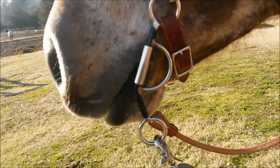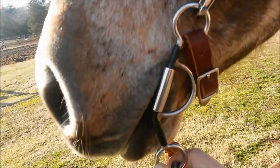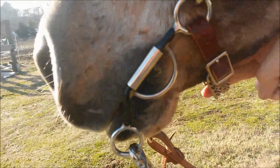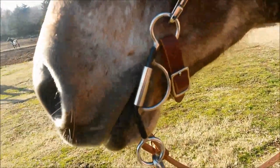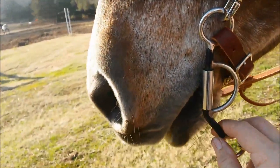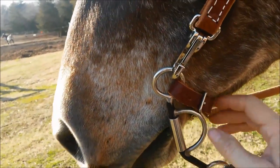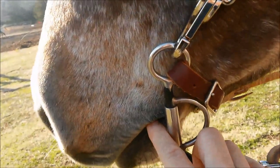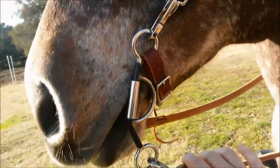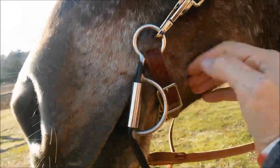The first bit we have here is a solid mouthpiece, medium port — it's a double rein pelham. It's set to have the standard two fingers length in the curb. So when the rein is pulled, you can see the action is that the shank stays right under the cannons, the purchase moves, creates poll pressure, curb pressure, pulls directly back on the mouth, but it's not digging in — it's lifting the lip a little bit. So it's creating pressure in the three points: the mouth, the curb, and the poll.